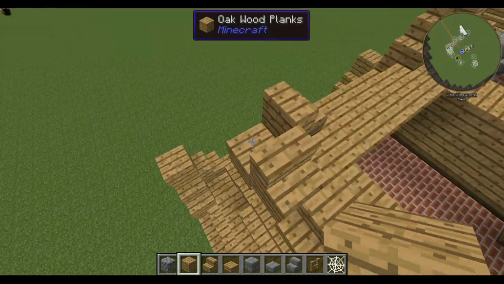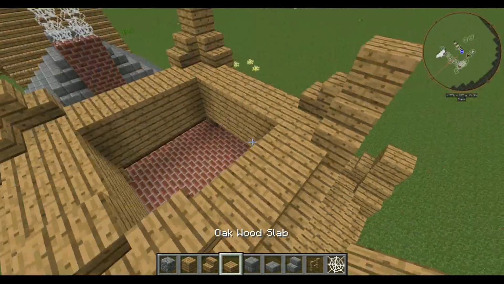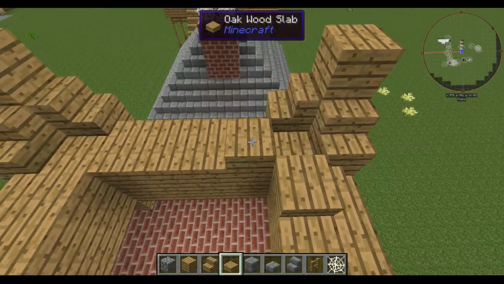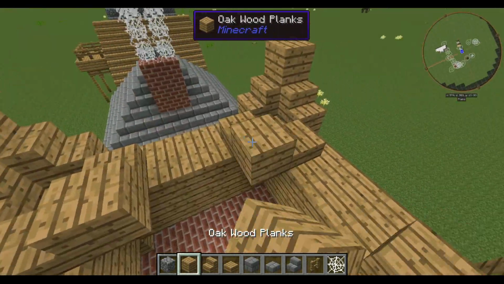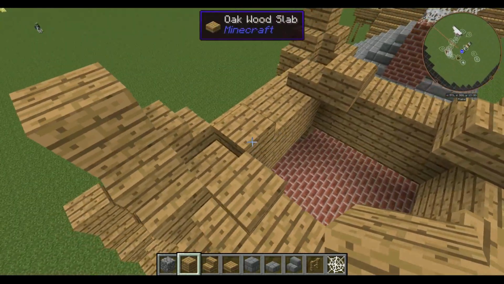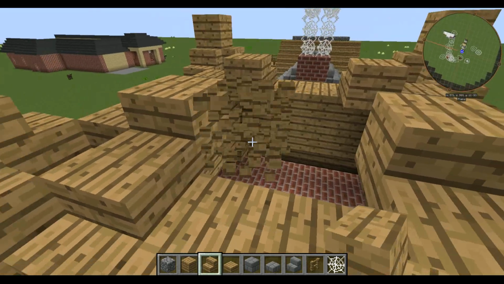Double, double. Double, double. 2 slabs at the corners. And then the plank at each corner. And then, obviously, your stairs in between.